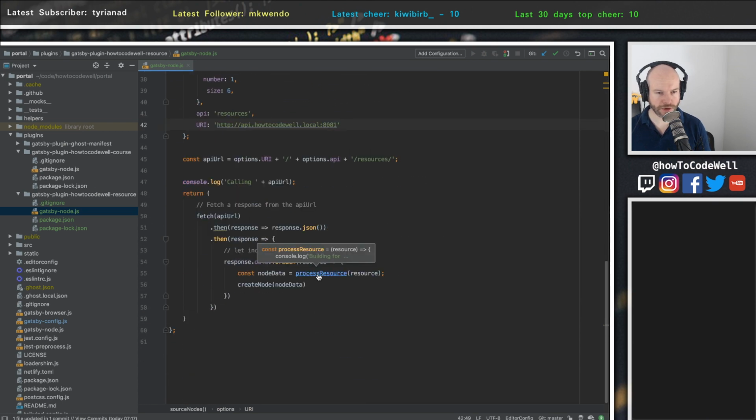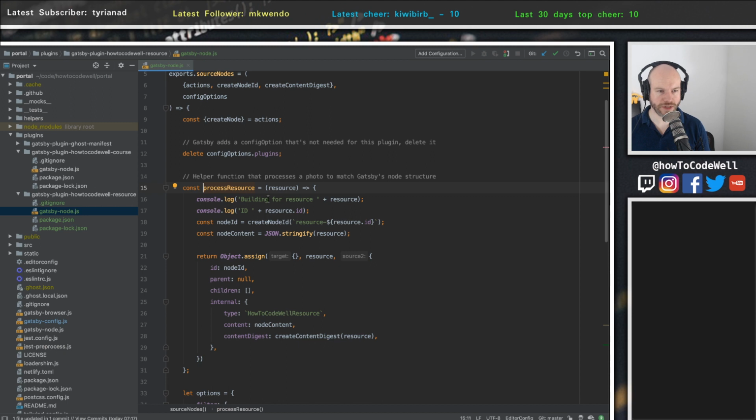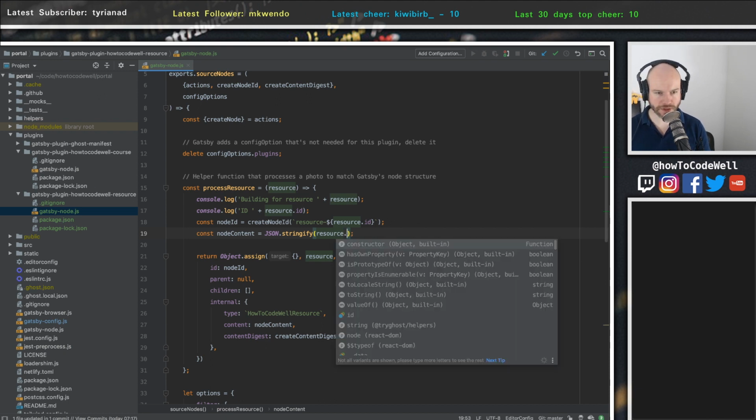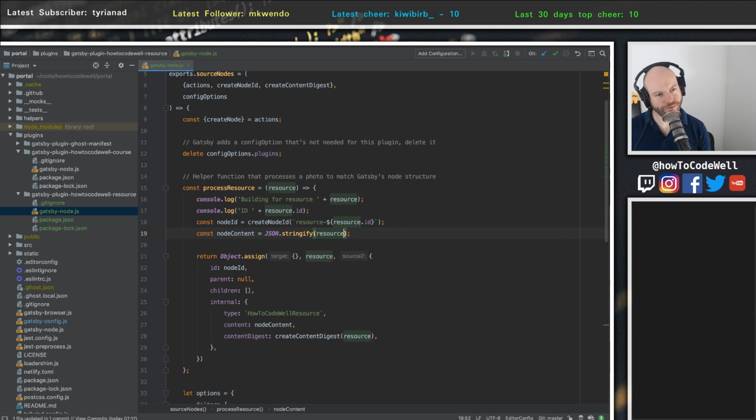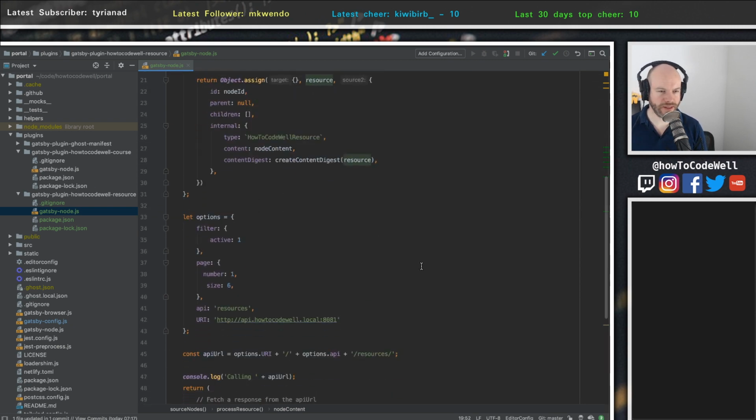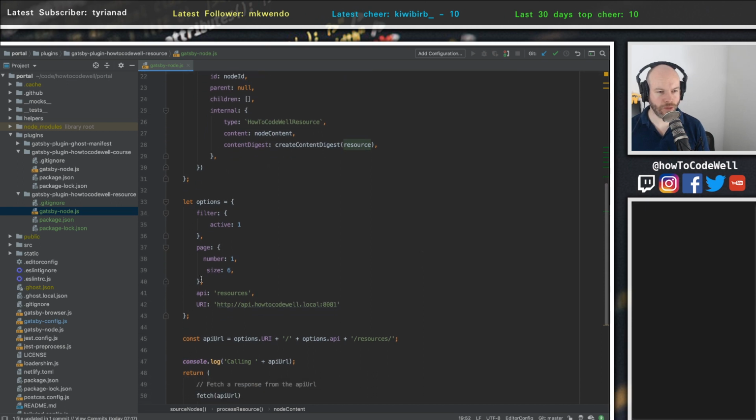So what I'm going to do here is build my own sort of response. So on process response, we pass in resource, process resource, passing in the resource here. What we're doing is we're stringifying the resource of the node content. But really what I could do is I could say, well, let's do attributes... actually no, that might get me into some hot water, I think.